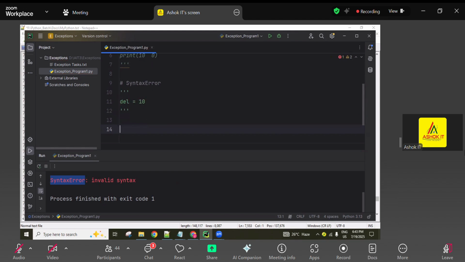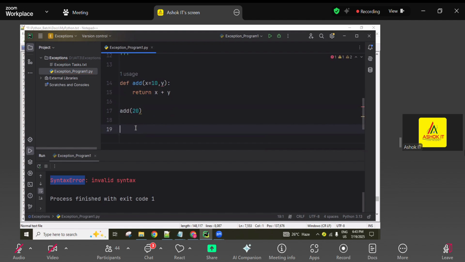In the previous topic I also explained syntax rules, related Python rules. And next here: def add of x comma y, two parameters there, guys. x equal to 10, y is there. Now I'm going to return x plus y. At the time of calling, I'm giving here 20. What is the result here?